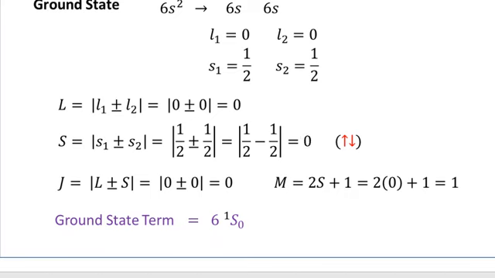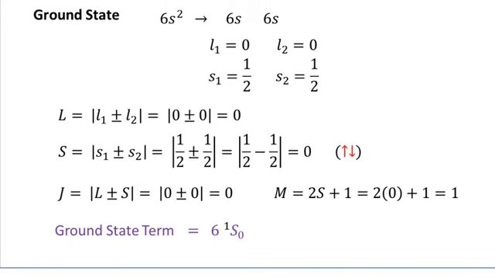You see that the negative sign has been chosen over here for the spin, because in the ground state the electrons would be in the anti-parallel state, because I have the same subshell. 6s is the subshell, and when you have two electrons in the same subshell, the two electrons would like to be in the anti-parallel configuration, anti-parallel spins. So I have half minus half equal to 0. And the two electrons, as shown by the red arrows, are in anti-parallel state. And this is the total spin quantum number of the atom.